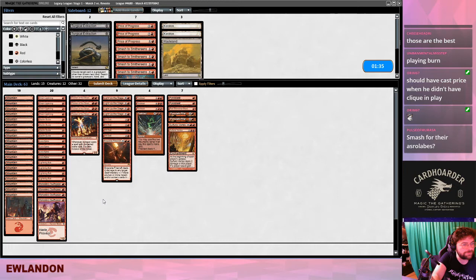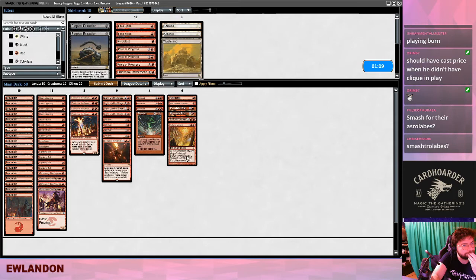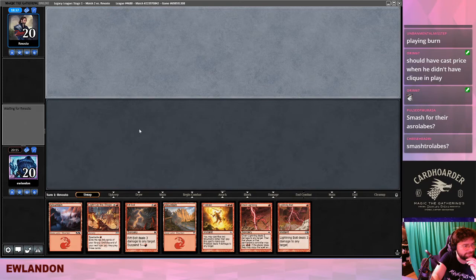Smash for their Astrolabes. I'm not even positive they're playing it, so I'm not going to do that. They almost certainly are, but they might side it out too. Maybe not, I don't know. Also, I think I'm looking for cards to cut, not cards to bring in at this point. Smastrolabes. This is like one of those things that could be good sometimes, but all my spells just deal three, right? This hand seems pretty good.